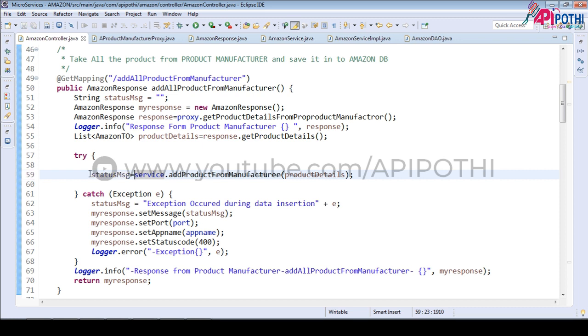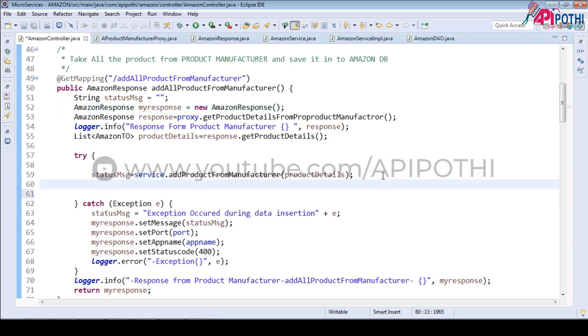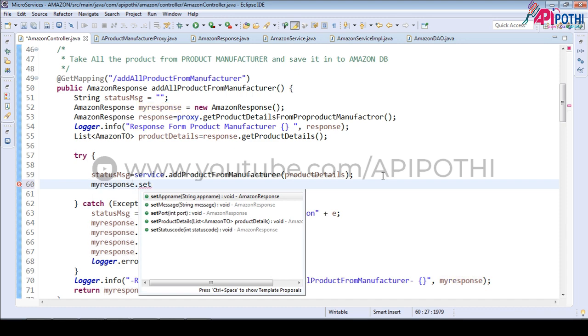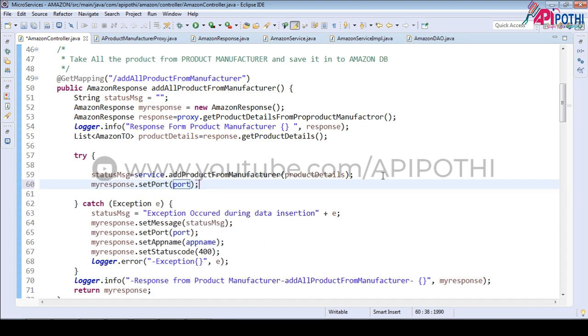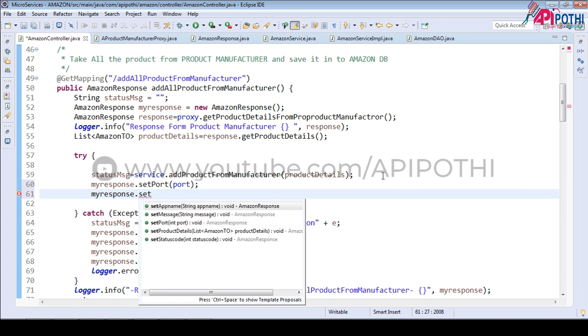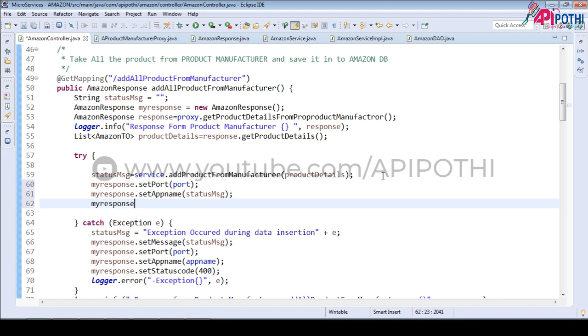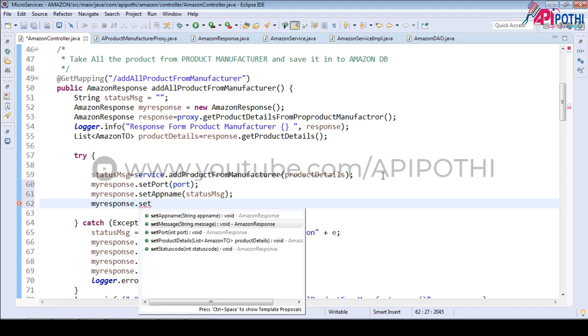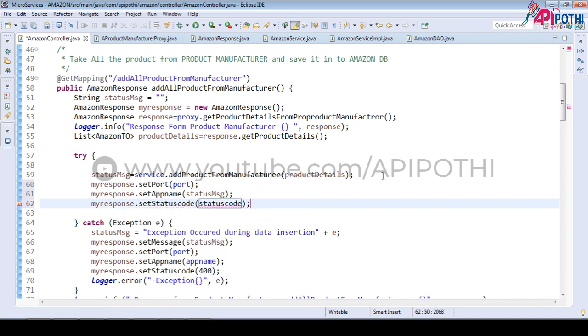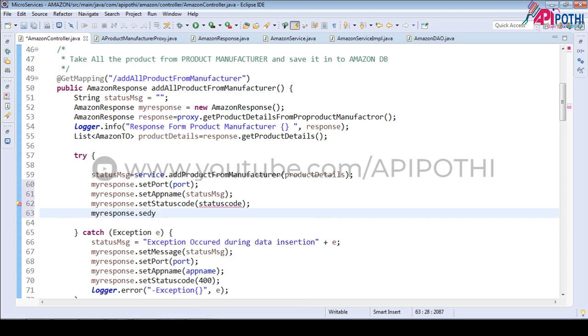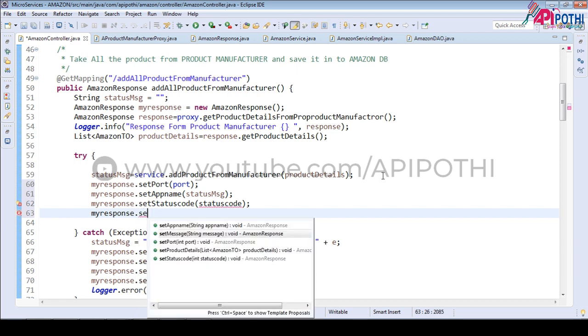Okay, and for that we have the response, my response. This response is what we are receiving from the product manufacturer, and this is our internal response that we are going to return from these services. So here we are going to set the port first, dot set port, app name, status code, and a status message.